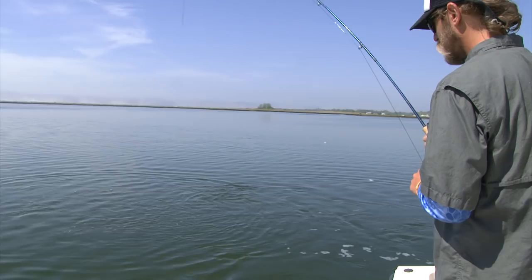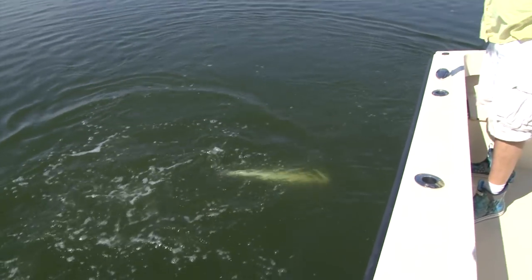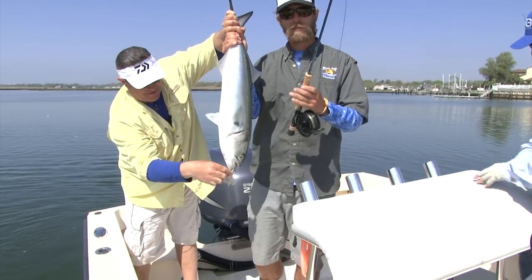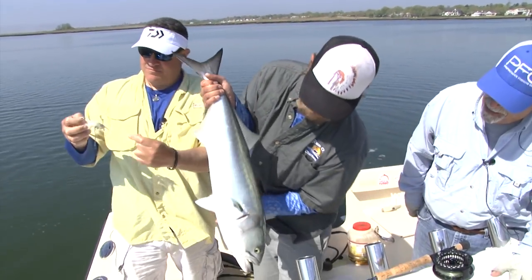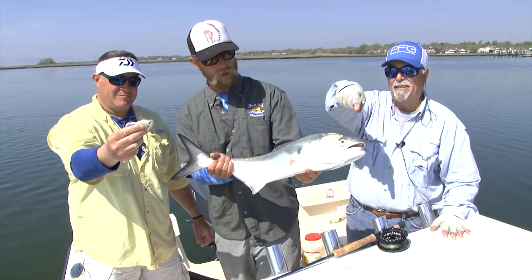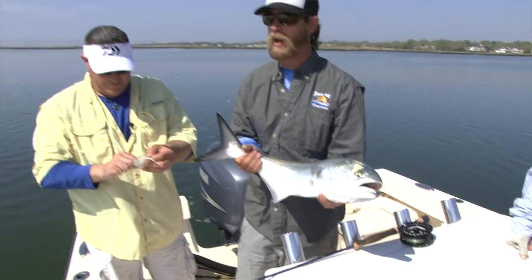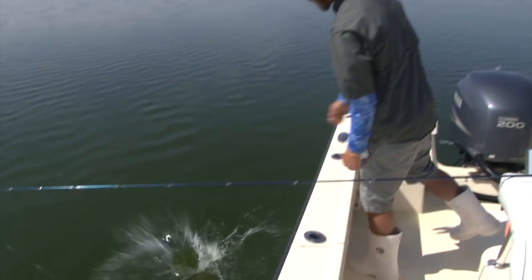Strong blue — there he is. I got him — nail slap. There you go, on the fly! Good stuff. We got the sink tip — using a sink tip with a sinking line, flies working real slow, getting them down. We got one or two hits on top but life is good. Check out the yellow eyes — beautiful fish. Fishing these back bays with these guys. Thanks for inviting me out here. Glad you came. Awesome. See you buddy.